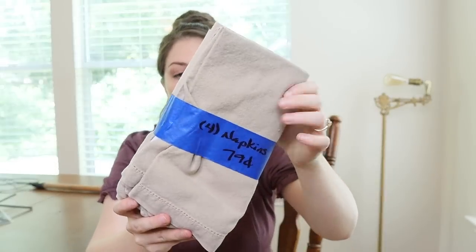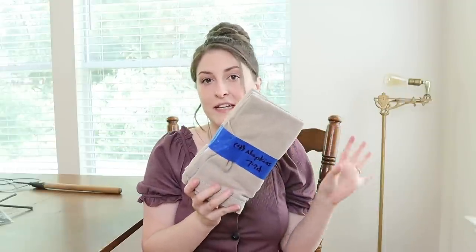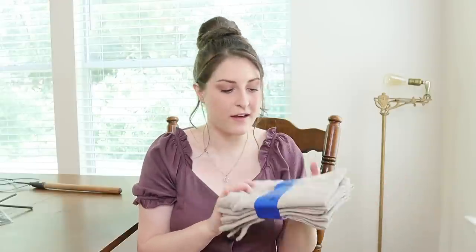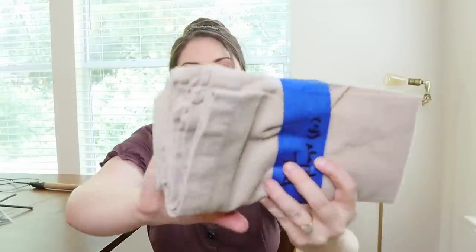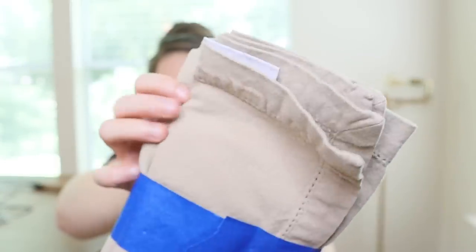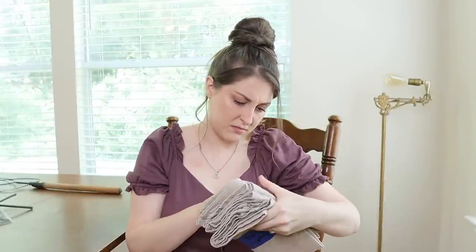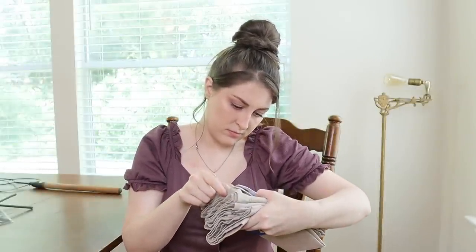The first thing I got were these napkins — a really pretty beige, sandy color. They were only 79 cents for four of them. I want to use them in the kitchen draped over the oven or in a tablescape display. They're aesthetically pleasing, they match the things I like, and they have this little cut-out detail around the edges. The brand is Danica, made in India.